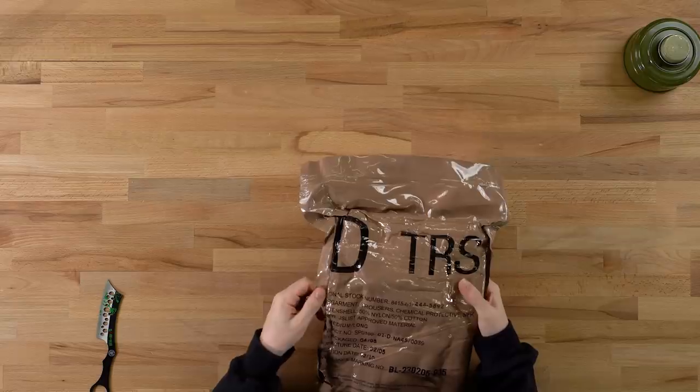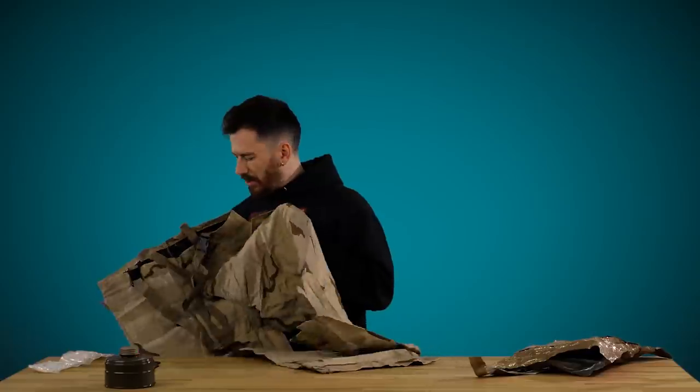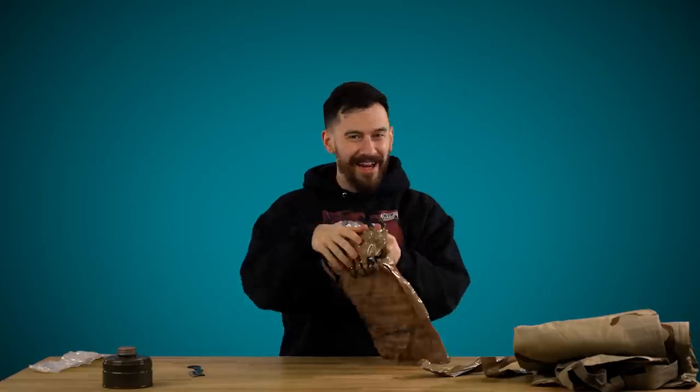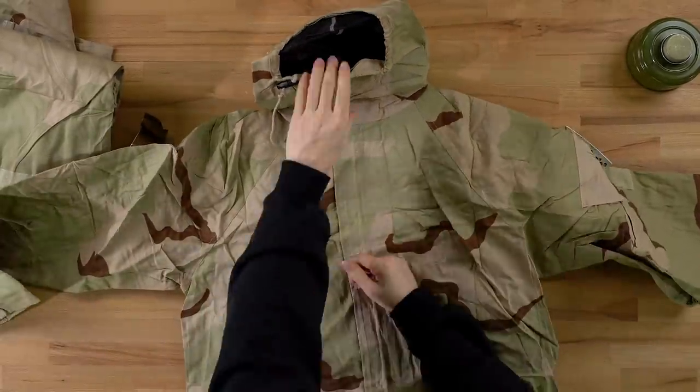We also have trousers and chemical protective wear. Holy shit, this is intense. So it's some clothes of some kind. This looks new, unworn. These are pants - big pants. This is a big boy. Who the hell is rocking these? We got another one. It's crazy how hard it is when it's vacuum sealed - like this is a weapon. You can hear the air escape once you open it up. Definitely not used. This is kind of fire. This is a jacket. You know your clothes is functional when it comes vacuum sealed, my G. Is that actually a strategy that the military uses?